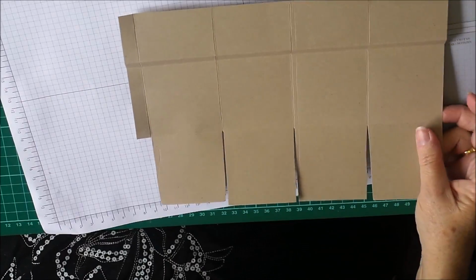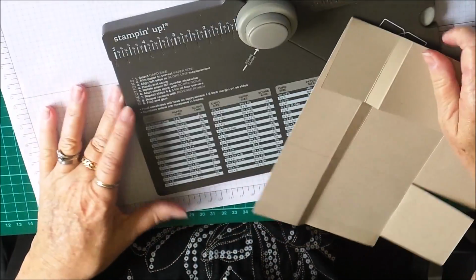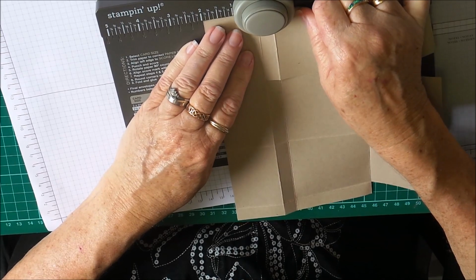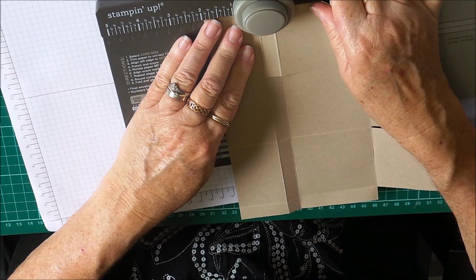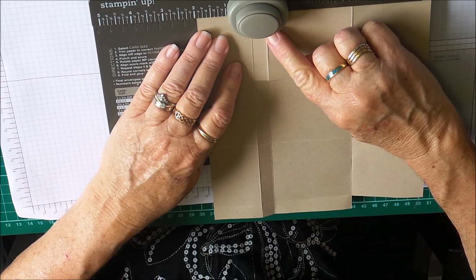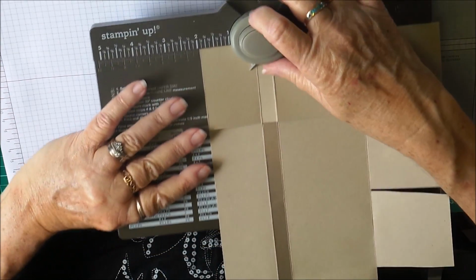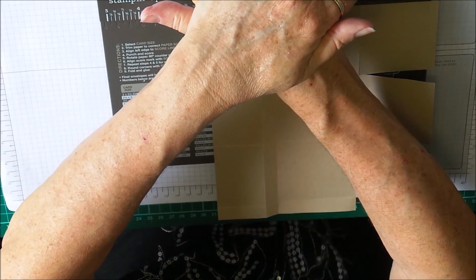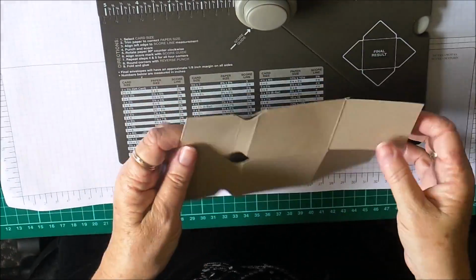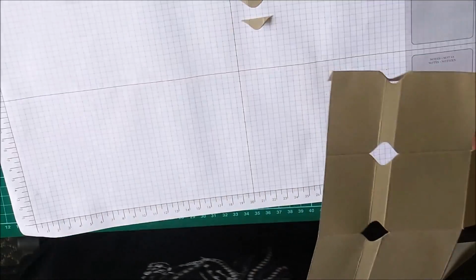And then you're going to bring in your envelope punch board, fold this across, and punch at each crease, getting each crease in about the middle. So you'll have to push it under, and then I find if you line your second score up with the edge of your pointer here, that'll be about the middle. So, and we punch down. Alright, that's all you need your envelope punch board for.